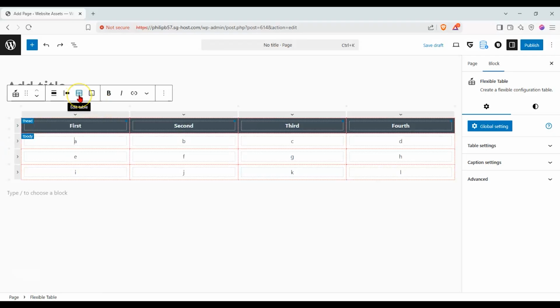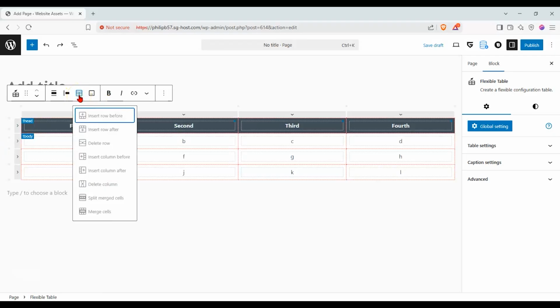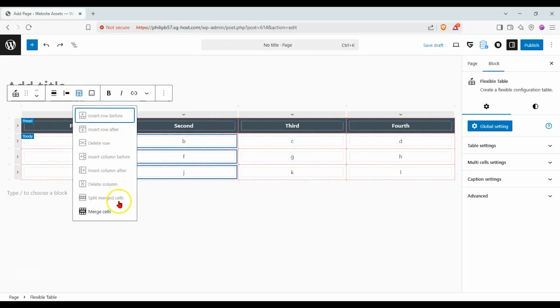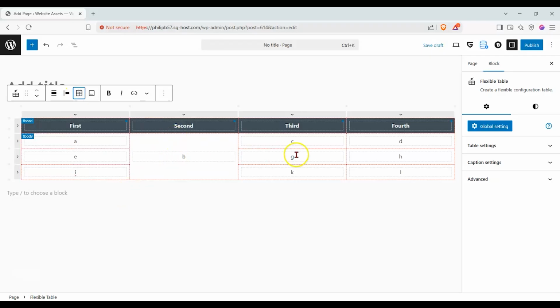Alternatively, we have our mini menu over here, and we have edit table. And if we click on a cell, let's say letter A, we can add a row before this. After this, we can delete the entire row. And as an example, let's hold Control, select the cells that you want, and we can merge these cells. That's going to be B. And similarly, if we selected these 2 cells beside each other and merged them, they're going to be merged like that. Now, let's take a look at our settings in the right-hand sidebar.